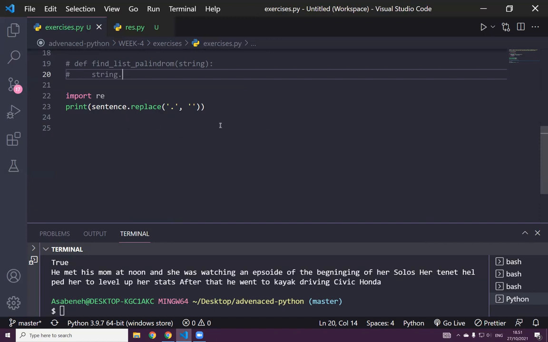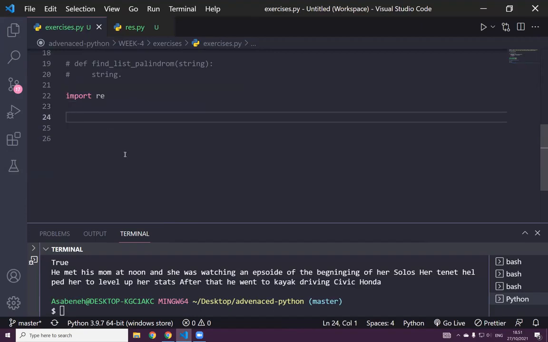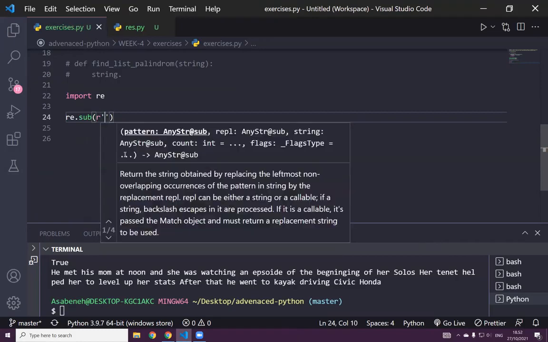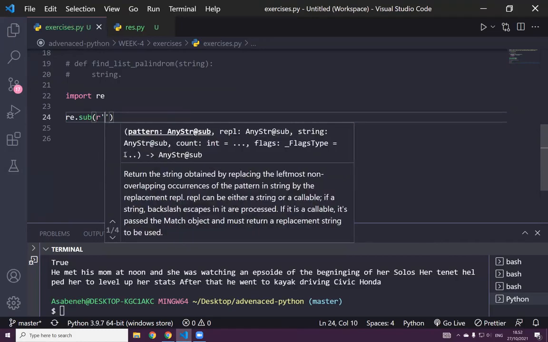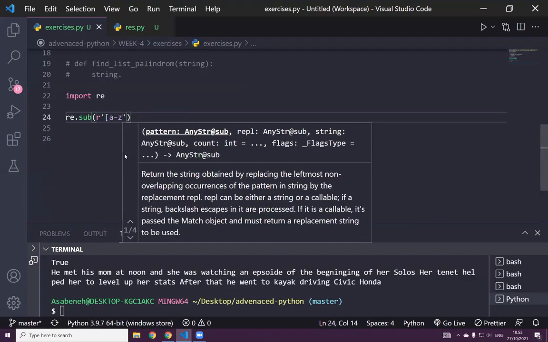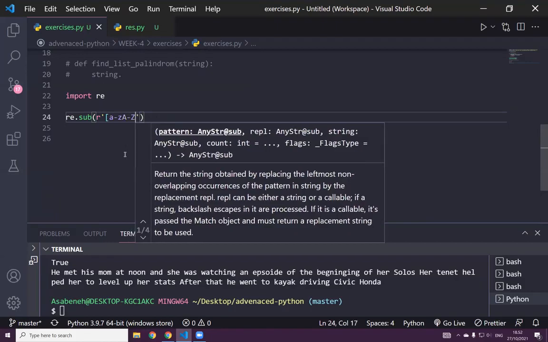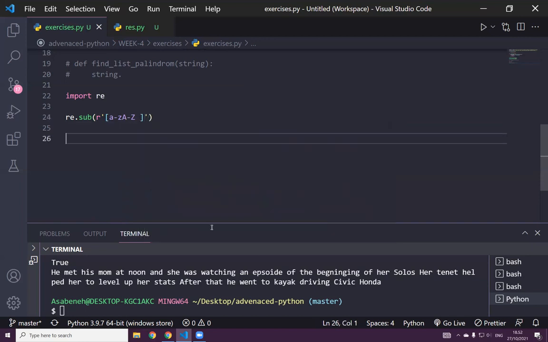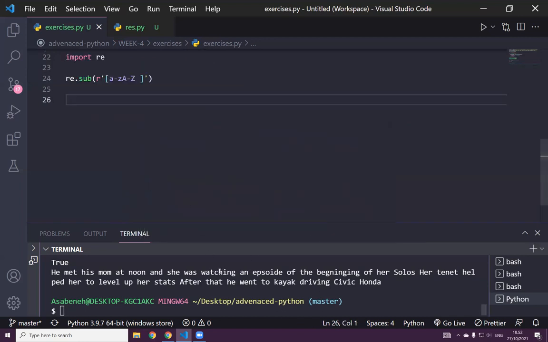For instance, I can say regular expression dot substitute, and then this is how we write. For instance, A to Z and capital A to Z and space. This is the only thing I want to keep here.